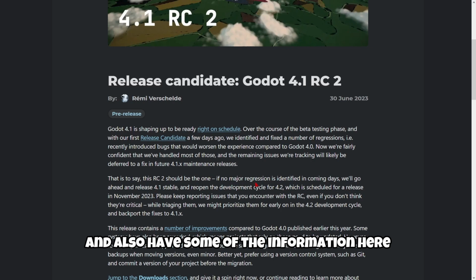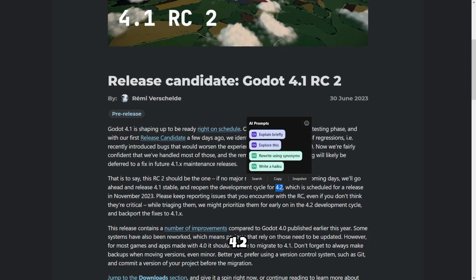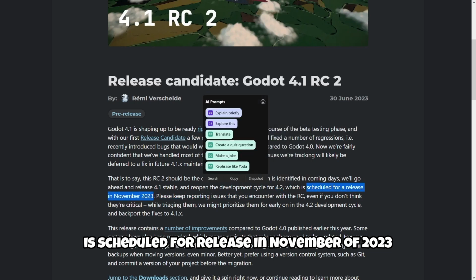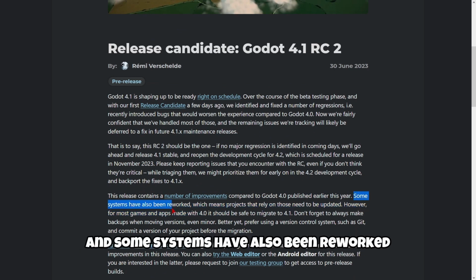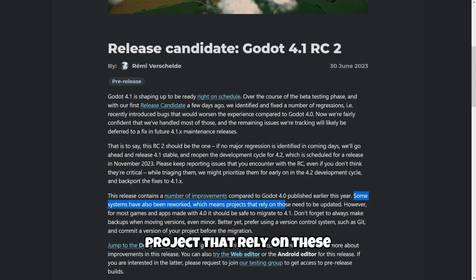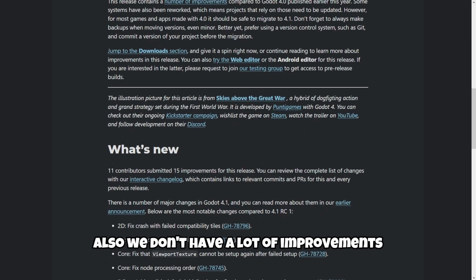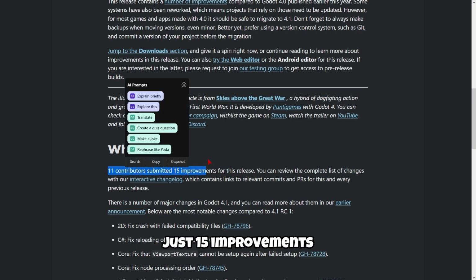And also we have some other information here, that version 4.2 is scheduled for release in November of 2023. Here it also says some systems have been reworked, which means projects that rely on those need to be updated. Also, we don't have a lot of improvements, and we didn't have lots of contributors to this version. For example, we can see here 11 contributors submitted just 15 improvements.